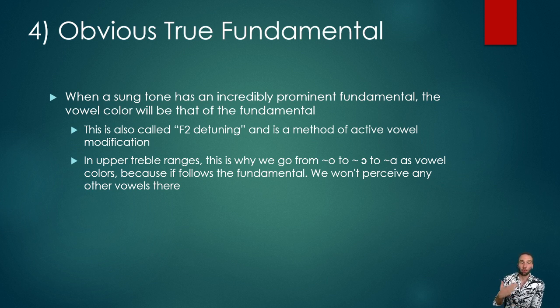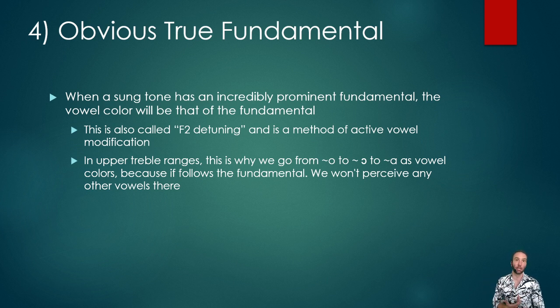So that's why when we're up high in our treble ranges, we go from O to A to Ah, because that's exactly where that dominant true fundamental is going to have those tone colors. So we can't sing anything but those vowel sounds there. And so teachers teach that differently, right? They're going to talk to you about a taller vowel. They're not necessarily going to use an O or an A. That's just the language we're using to talk about it right now. But it definitely has that sort of timbral change to it.